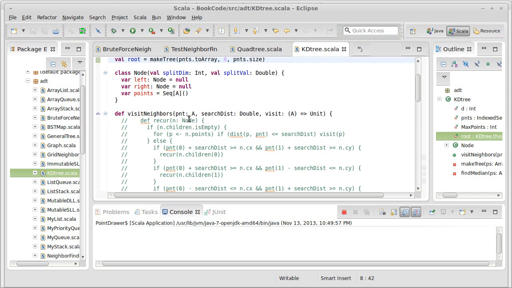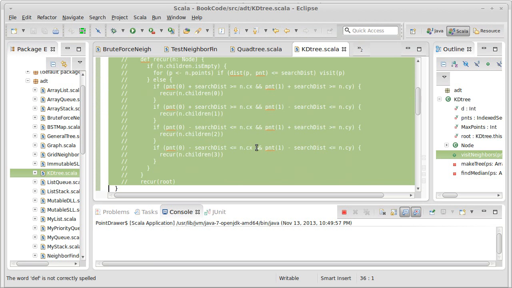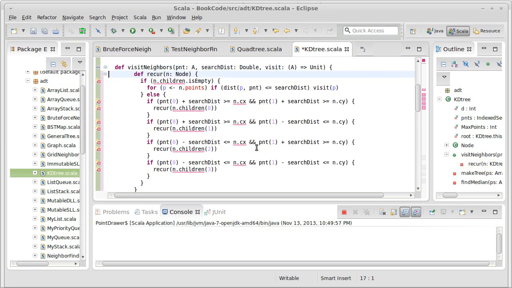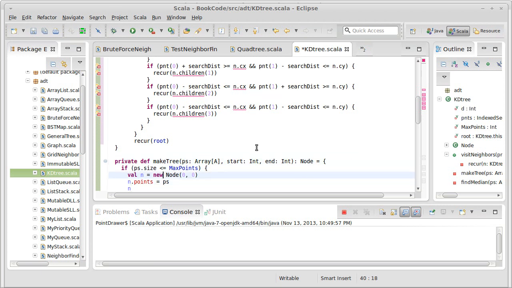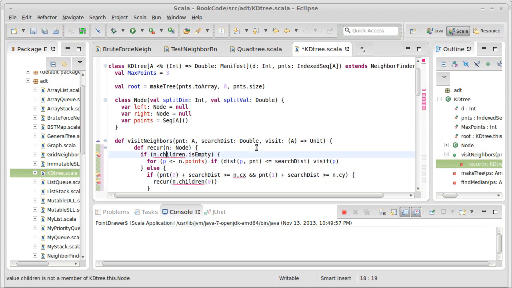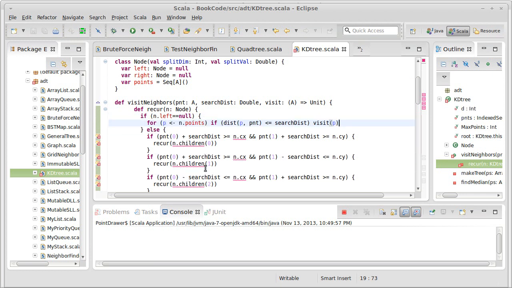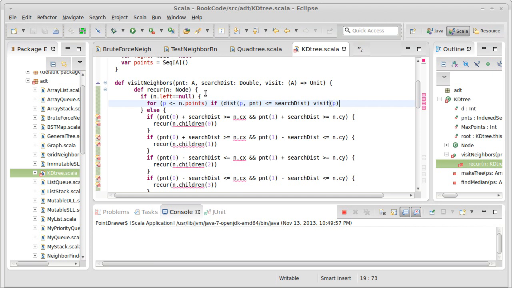Now all we have to do is visiting the neighbors. So I'm going to uncomment the code that we had for our quad tree and talk about how this is going to change. So first off, how do we know if we are on an empty node, or sorry, on a leaf? Well, one way is that left is null. Okay, so if the left pointer is null, we know that we've hit a leaf, and then we just need to run through all the points and check the distance. Same basically the base case that we had for our quad tree. The only difference is the exact nature of the condition.